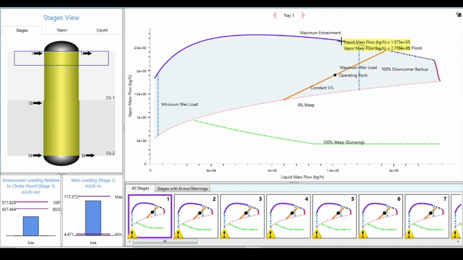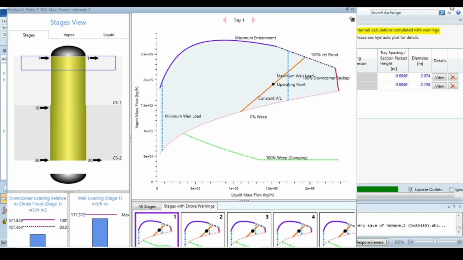And if it is in between this area, it is the warning area. Here it is 80% of the design weir height, but we can change this parameter, or we can also increase the tray distance to avoid the entrainment.